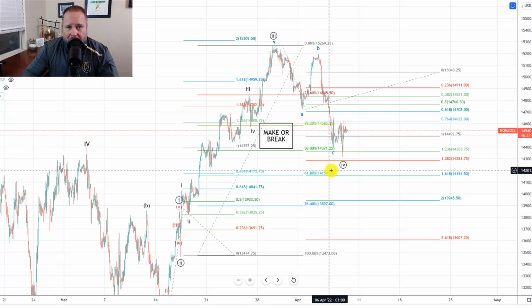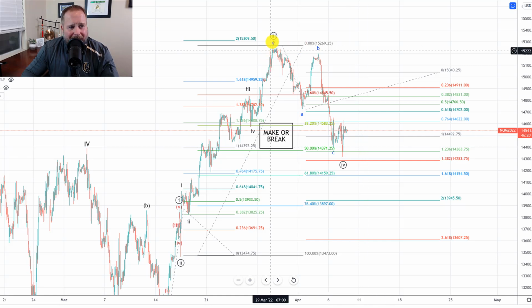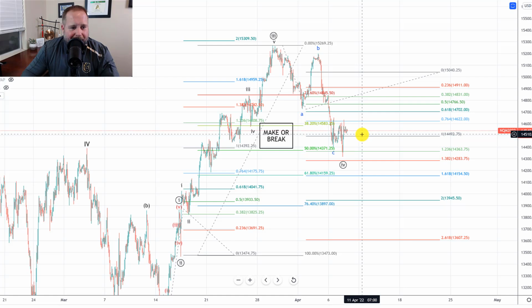that holds. Okay, so the NASDAQ's a little trickier, not as straightforward as the ES because of how high this pushed on its initial push up. So we just got to get some clarity from the market on that. So pretty straightforward update today, guys. The bulls are in control, and as long as they hold the key levels, we look higher. And if those key levels break, then we should see another push down.